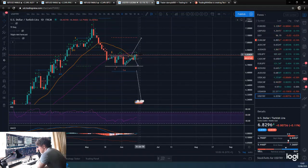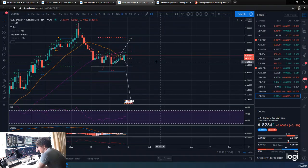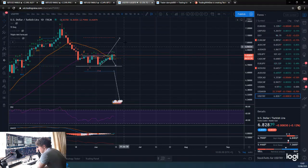But we are above this now, and we did get worked above. So this is looking like it could be in for a buy trade now. It could be a fake out and move down. But yeah, it's a good risk reward trade. You only have to have your stop about here and buy there.